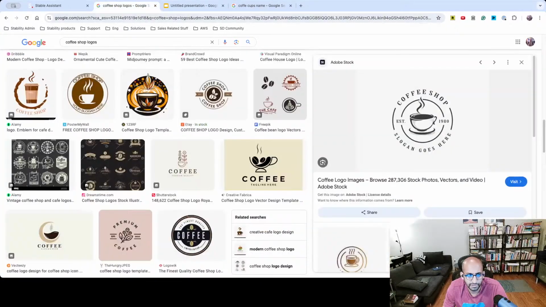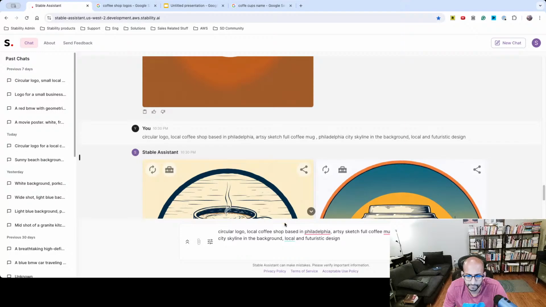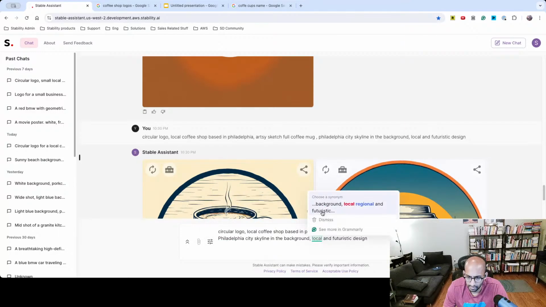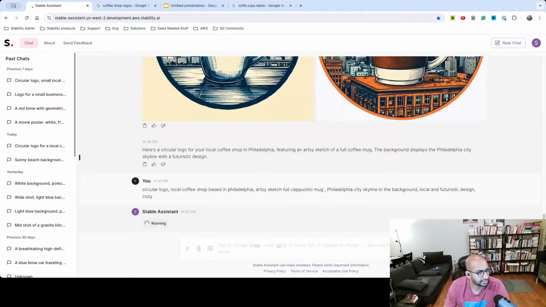Oh, let's do cappuccino. Let's see what that does. Cappuccino. Okay. Futuristic design. We're going to add cozy here as well.